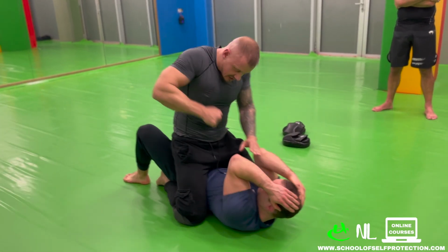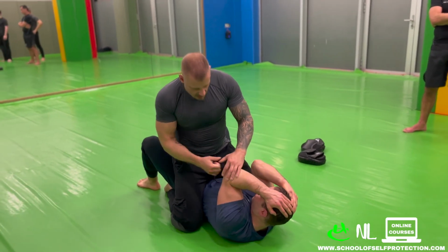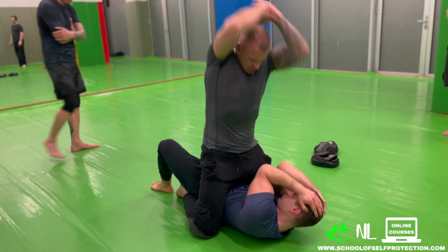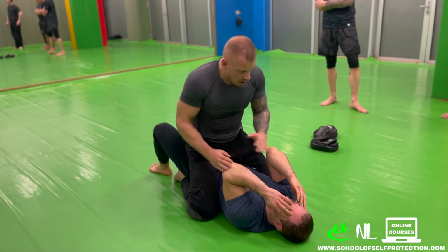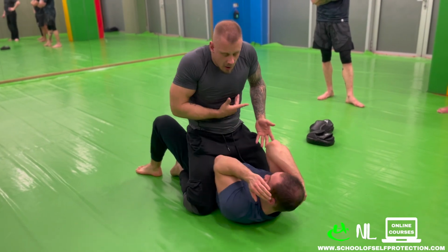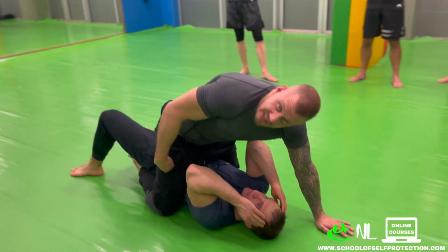I want to adapt this to open hand, otherwise you'll hurt your hands on this elbow, right? Or get on the knee, boom, or you can slap, or you can just smack, right? Of course he will not stand there if he knows a little bit what to do. If I work on him like this, he will buck. He bucks me off, try. Yeah, boom. But like I just told you, the strength is in the leg.